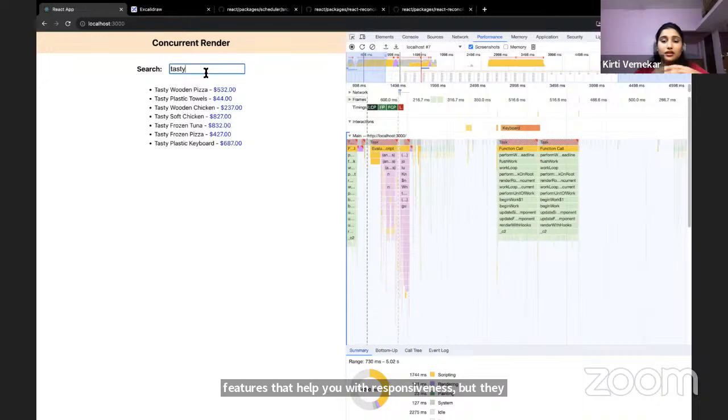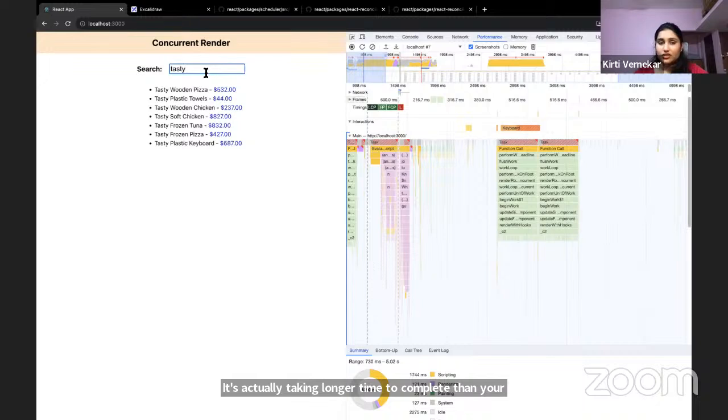It's actually a little computationally intense. Your long tasks are taking longer to complete than they would without these transitions, hooks, or any concurrent features, because even low priority updates are interrupted most often.